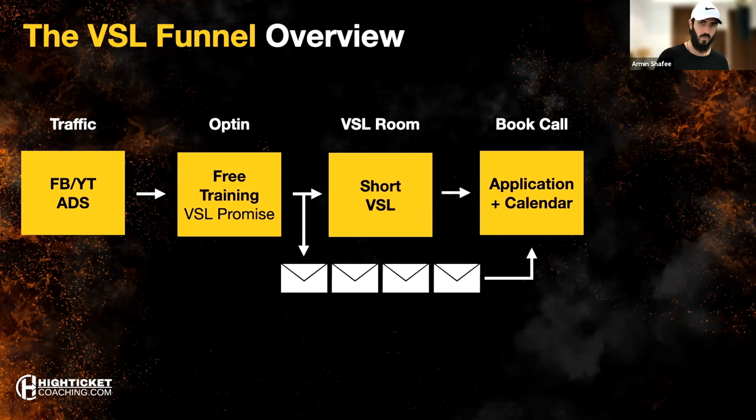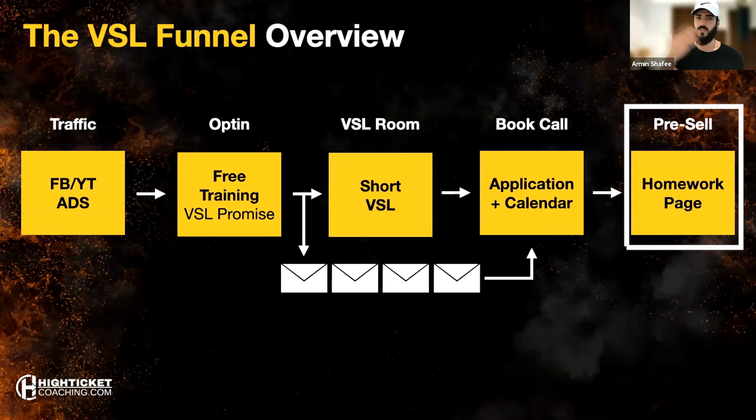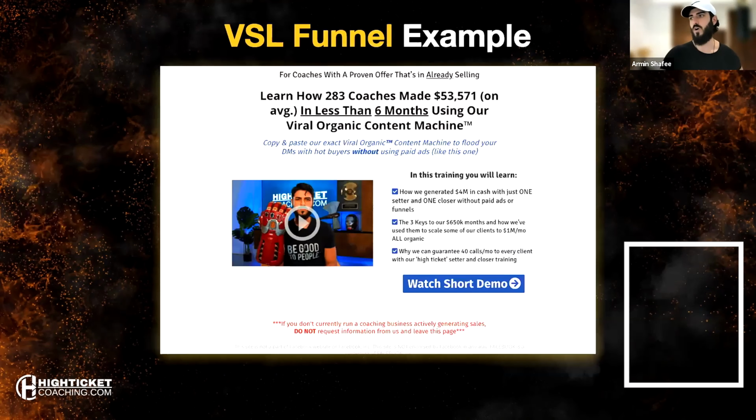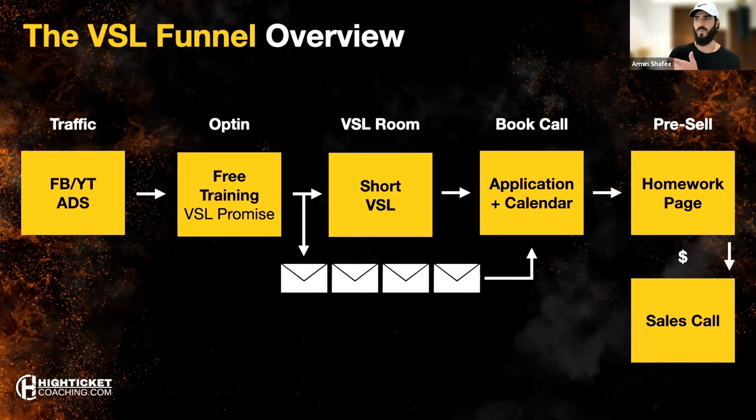A free training, ask them to book a call. You can even send them to the group: hey, check out my group for free, if they haven't been nurtured enough yet. But the email sequence is another retargeting way to get them to book a call. Okay, so that's how that works. Once they do, they go to a homework page, same thing, pre-sale, get on a sales call, and that's where it is. So here's an example of mine right now.